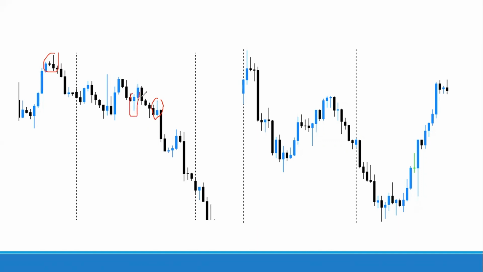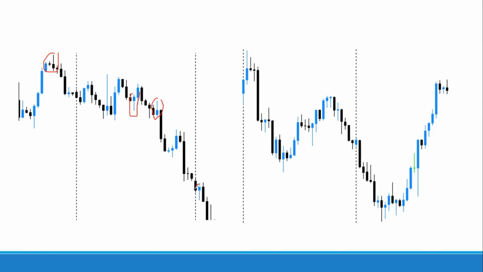The reason why I said you cannot just trade only those candlestick formations, you see, you have a bullish hammer here, and it moved to the upside for just a while, and all of a sudden it dropped. So you have to look at the whole structure of the market, where the market is heading, and the level the market is at before you take a decision in the market, either to trade or not.